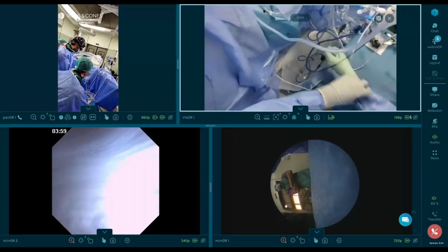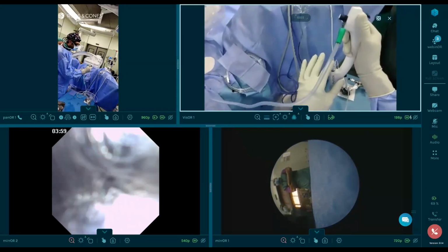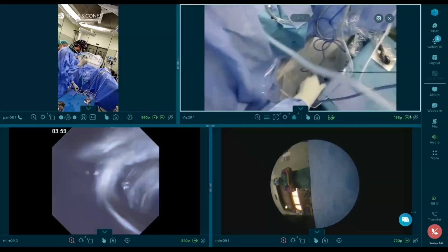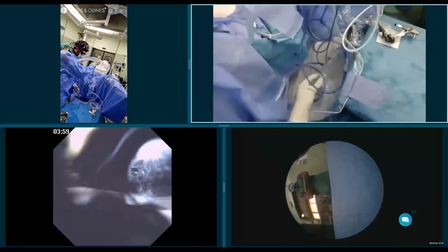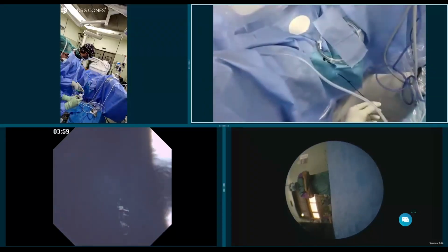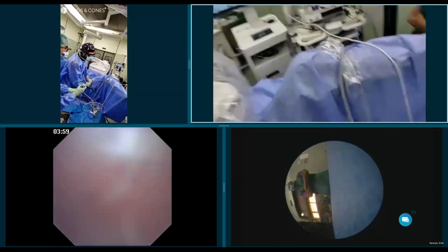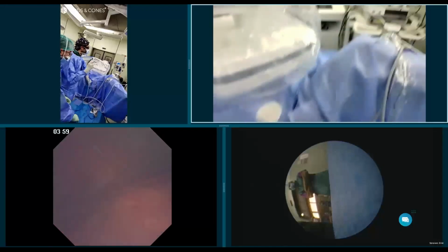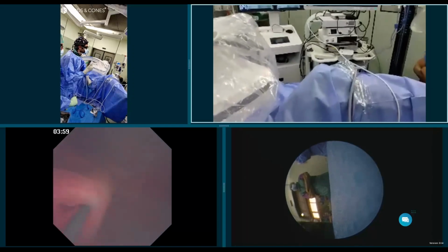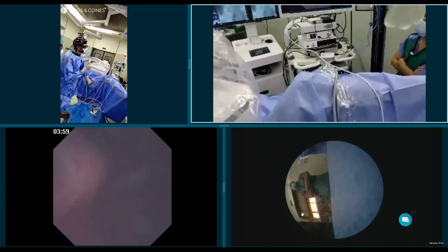Agree. So we have irrigation in the scope working channel. We put the aspiration. Remember that this is a 7.5 French scope, with a manual pump for my resident, sujeta acá. This is a 7.5 French scope and has a 3.6 French working channel, and the aspiration is on the same working channel as for irrigation.